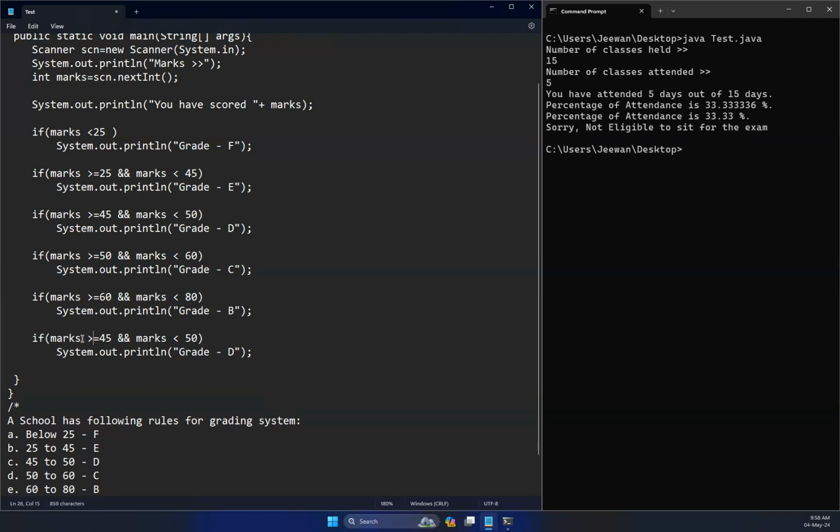If the mark is greater than or equals to 80, we need to display A. Let's see whether it works.